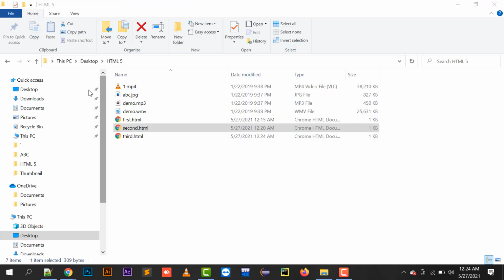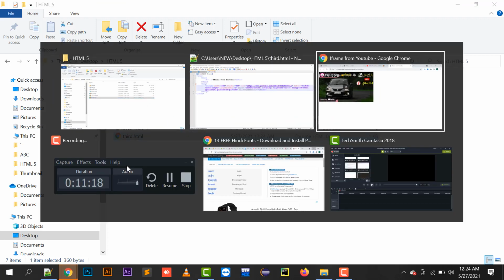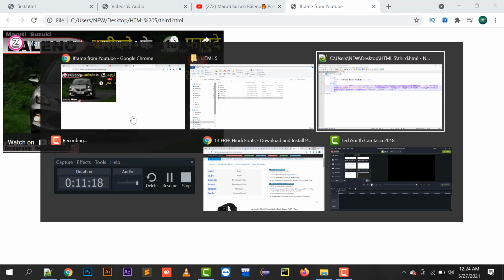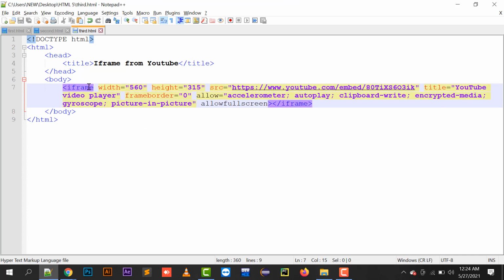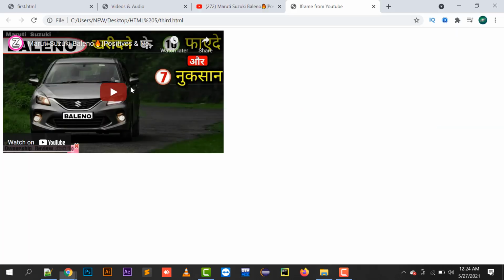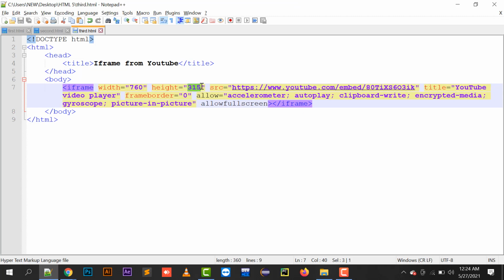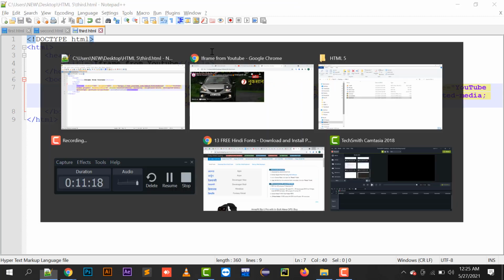If I open this, you will see the video in your local browser. It comes as an iframe, with a width, how much width you need to specify. So if 760 is there, 760 is the width, 315 is the height, let's say its height is 450.